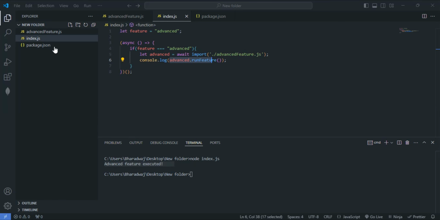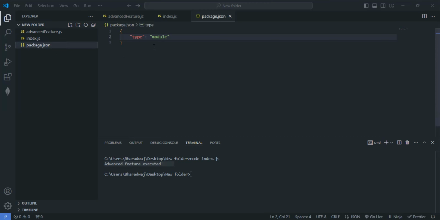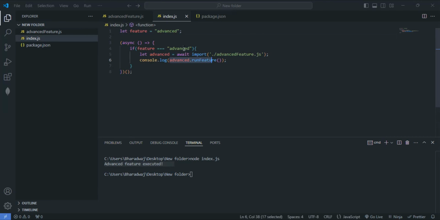For this to happen, we have to create the package.json and say that it is of type module. That's what we have to do. The condition I have written here loads the advanced feature.js only when it is required. That's why I said the second example is conditional module loading. I hope this is completely clear.